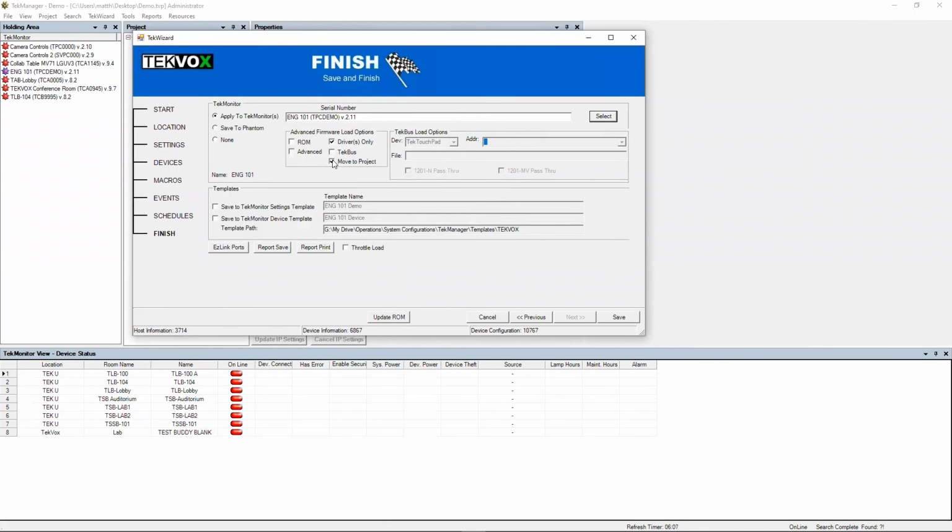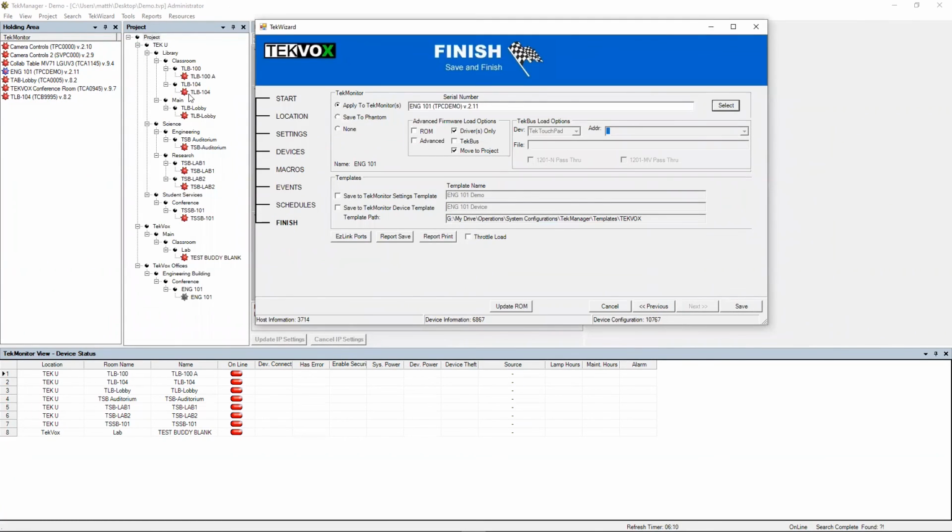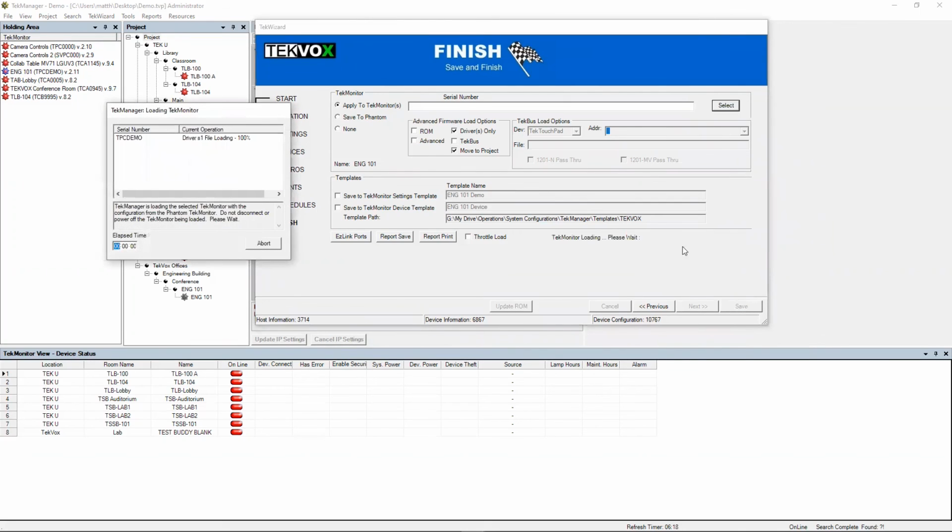And you can also select whether or not it gets automatically moved to the project area. I think that is what we want here. So I'm going to hit save, and it'll pop up this window that will show you the progress as it loads all the driver files and other information into the TekMonitor.